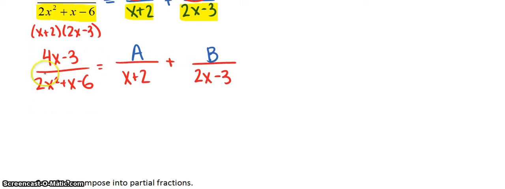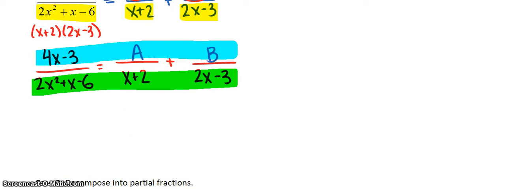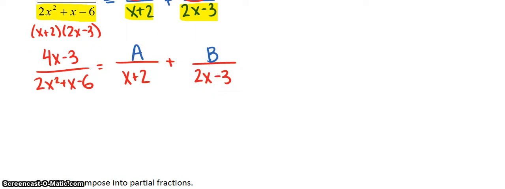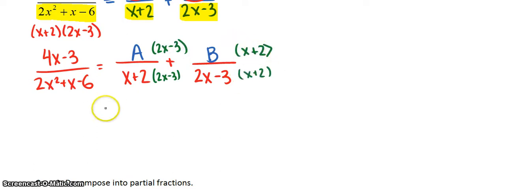Okay, so if you think about this, I want these two sides to be equal. So I want my numerators to all be the same and my denominators to all be the same, and then the whole fractions themselves will be the same. Fortunately, our denominators are already exactly the same. If I add these two things together, I'll get this. Let me rewrite this right-hand side as one fraction, so let's combine like terms. Let's multiply this by 2x - 3, and this by x + 2. So basically let's combine this into one fraction.